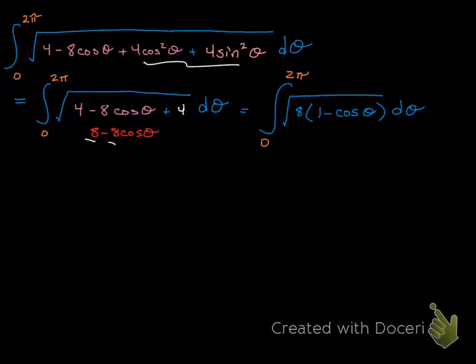Okay, I can work with that square root of 8, right? I know I can split apart the radical, but what to do with this square root of 1 minus cosine theta? What to do with this here? Now, we know 1 minus cosine 2 theta over 2 is sine squared. That's like our power reduction formula. So actually, let me write that down. Sine squared of x equals 1 minus cosine of 2x over 2.